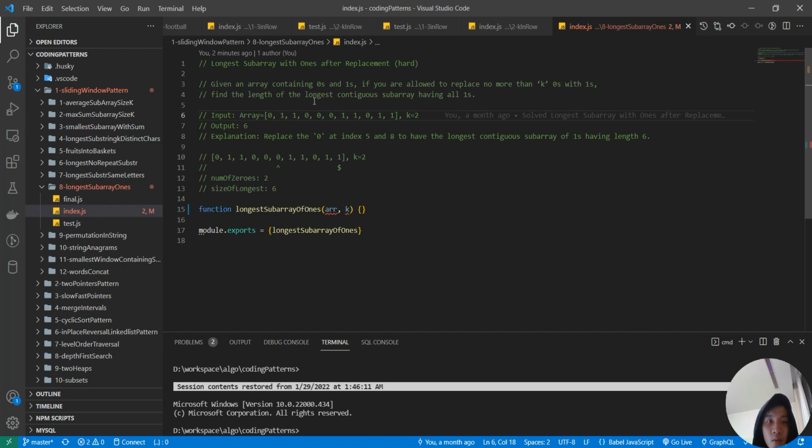But here we are required to find the length of the longest contiguous subarray instead, right? And let's say we have five with this subarray, but if I expand this subarray one more character to here, then now I have three zeros, right?